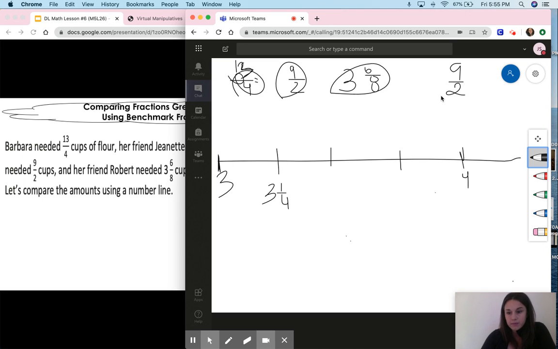Nice. I'm going to rename it or convert it, either one, into a mixed number. So I got to pull out the wholes. But we're talking about halves, not fourths. So what do I have to pull out? In halves, how many do you need to make a whole? Yes, 2 halves. Awesome. 2 halves. Can I pull out more? Great. Pull them all out and figure out what you got.